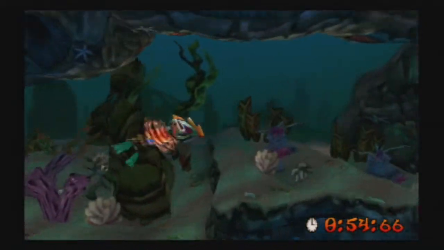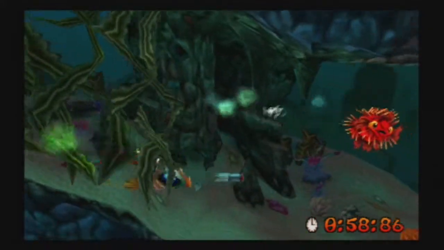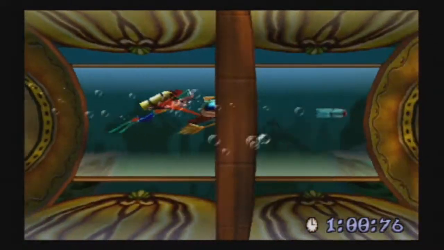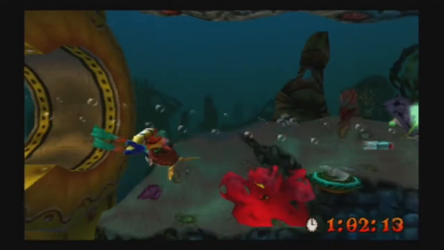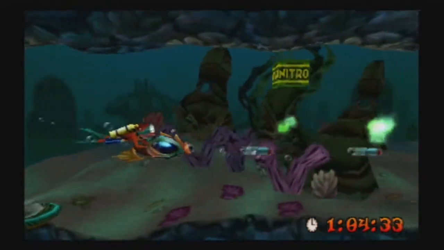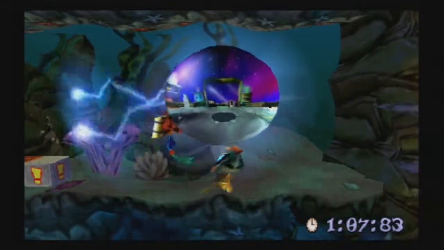Now I could just skip it right there, or you can just go through the whirlpool right there. Of course, you want to at least go under the blowfish if you can, and just dash this 30-second time crate, and just spam the torpedoes until you get the bottom nitro crates, and just dash right through the whirlpools.